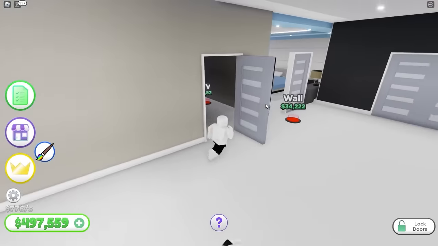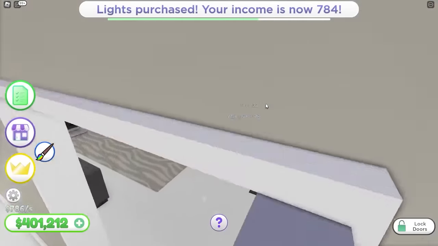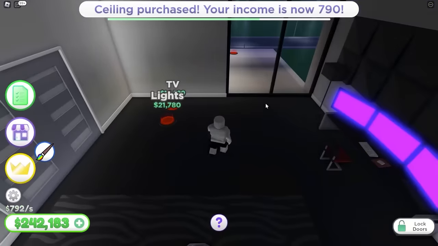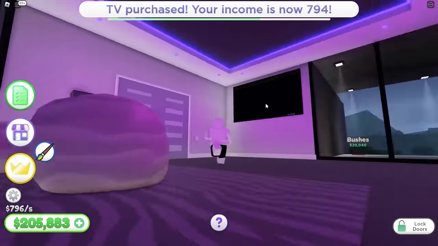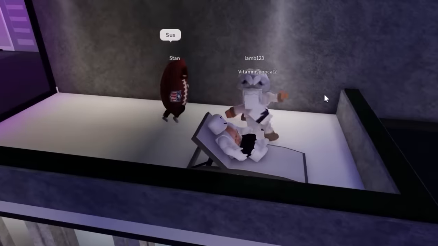Let's buy this TV. We'll finish up this bedroom, actually. So the lights, and then it's completed. All right. How about this wall? You know what? Actually, let's get the stuff in here. This is a really expensive gaming room. I don't care. Look at it. Oh, yeah. Bushes for $29,000. Okay. Oh, here we go. This is a relaxing area.